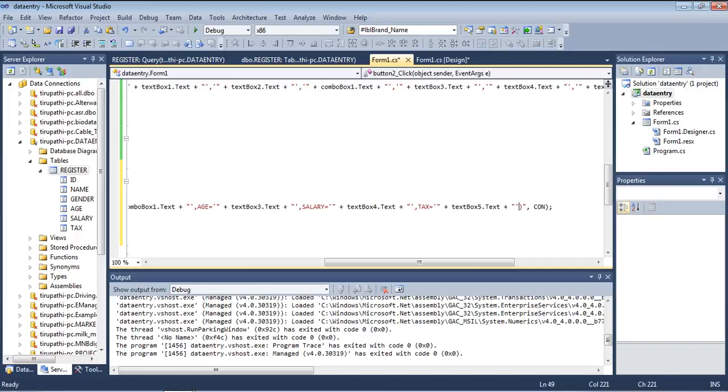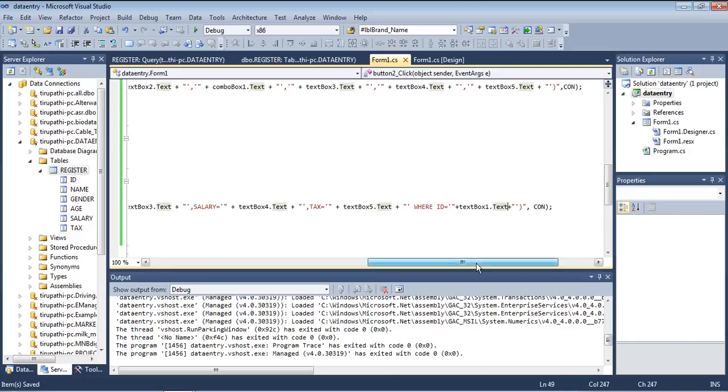Okay, I am declaring here where with respect to ID equal single quote, double quote, space, double quote, single quote, ID equal text box 1 dot text. Okay, Control S and declared here.